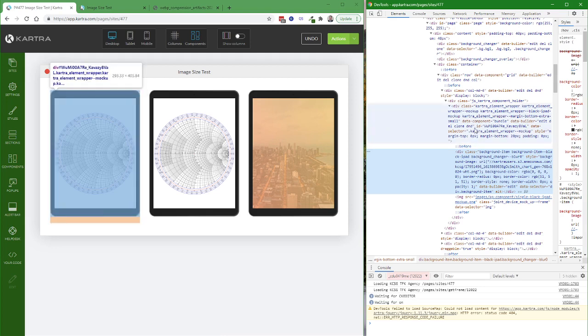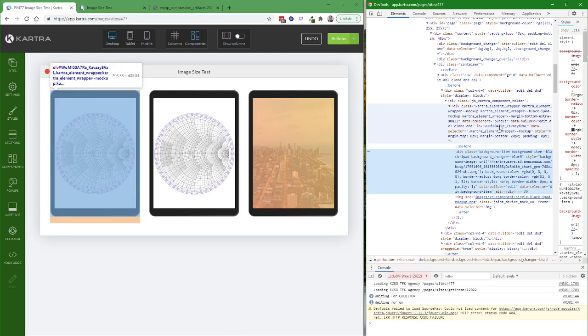All we have to do is say the element after this one that has something in particular about it, and we're going to use the fact that this element has a class called background item. So what we're going to do is put in CSS that says find the element with this ID, followed by the element that's got a class of background item, and we're going to tell it what image to display instead of the one that's in the markup.